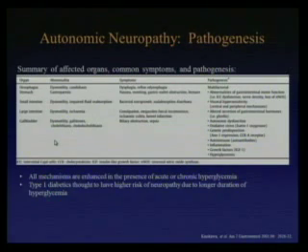The slide's a little busy, but it summarizes some of the affected organs, their common symptoms, and pathogenesis. So again, we're looking at the esophagus, stomach, small intestine, large intestine, and even gallbladder. And if you look at the abnormalities listed, all of them have to do with dysmotility as being a primary cause. Even in the gallbladder, where gallstones, cholelithiasis, and choledocholithiasis is listed, the main factor thought to be at play here is relative stasis of bile in the gallbladder. Talk about that a little bit later as well.